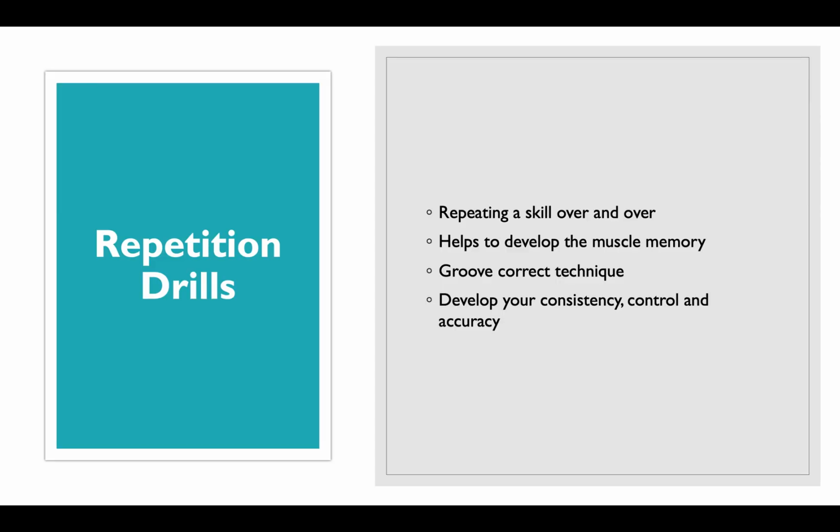The next approach that we're going to look at is repetition drills. Repetition drills, similar to the word repeat, is where you practice a skill over and over. This helps you to develop muscle memory and groove the correct technique. This will also help to develop your consistency of skill, your control, and your accuracy.